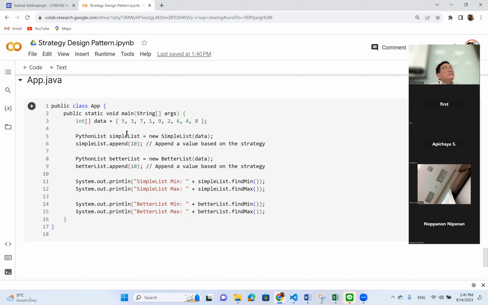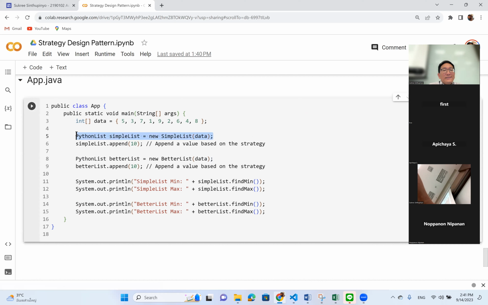And guys, look at this. In the simple list, look at this.